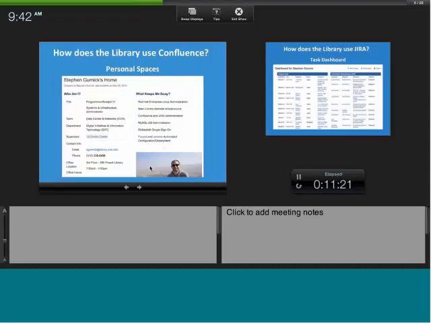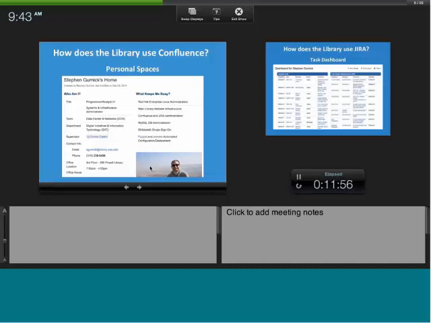Something that people have really enjoyed, and that I think is very interesting for some people, is that within Confluence you can create your own little world. A lot of people have had fun with this, and it's called a personal space. That's really the way that Confluence organizes everything. It organizes things into these groups called spaces. And a space can either be owned by one person or by many people.